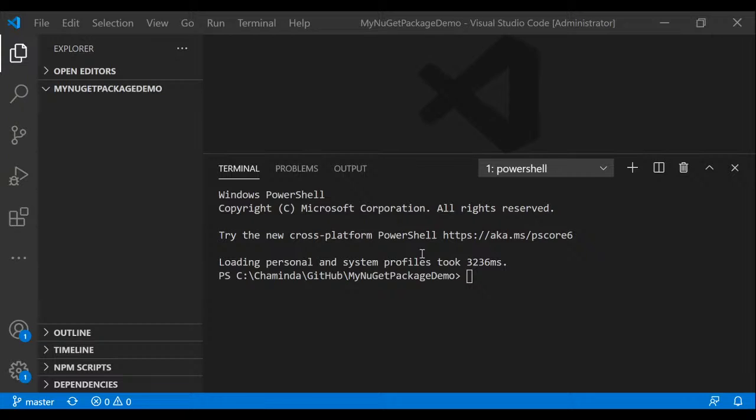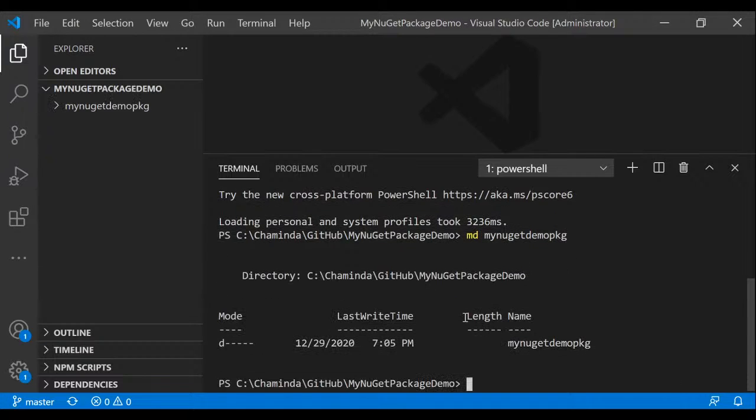Let's get started by creating a folder in this repository to keep our package. So let me say md, and this would be my NuGet demo package. Let me cd into that folder.